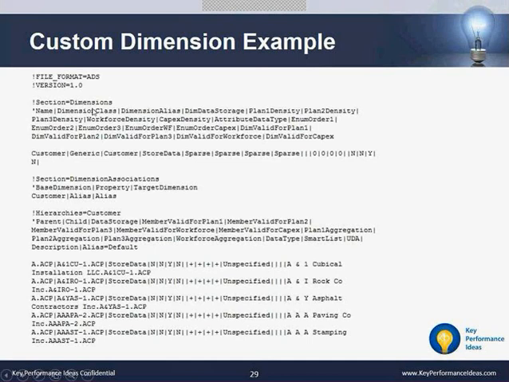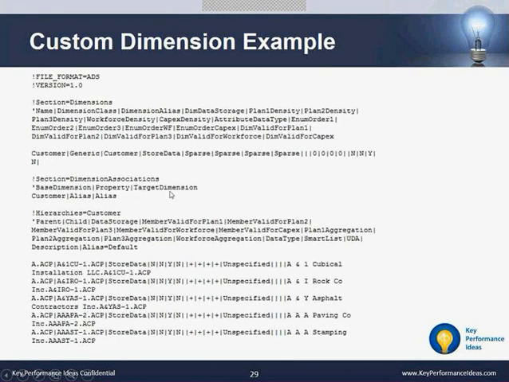The next section here is on dimensions. It gives the name of the dimension, in this case customer, and what type of dimension it is. In this case, it's generic, so a custom dimension would be called generic. Then there is other information about the storage for the dimension and such. Every item here will match up with the row here. When you see all these pipes, it just means that that particular item was not being filled out. Either it wasn't used, or you could just accept the default by not specifying.